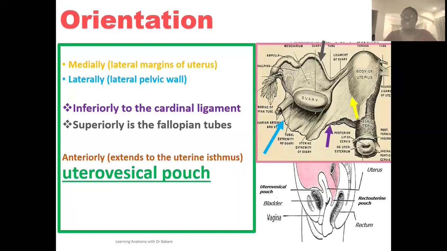So we say that anteriorly, the peritoneal covering of the uterus is seen to form a pouch over the urinary bladder, and this is what is referred to as the uterovesical pouch. If you look at this lower image here, this is where we have the uterus, arrowed in black. We know that the uterus in the female is sandwiched between the urinary bladder anteriorly and the rectum posteriorly. So this is the kind of configuration that you have in the female pelvis.